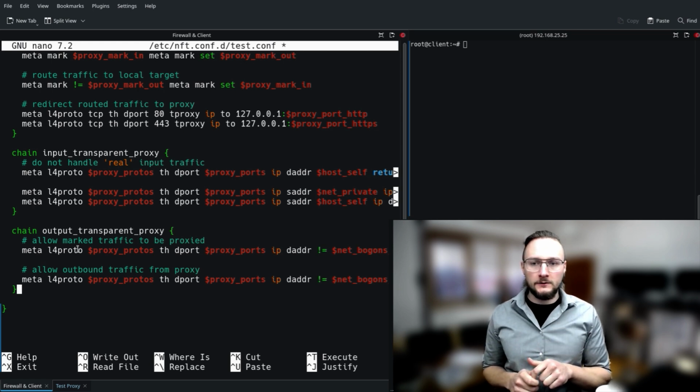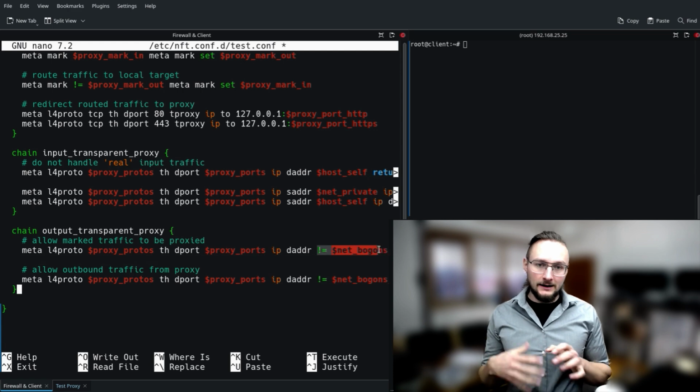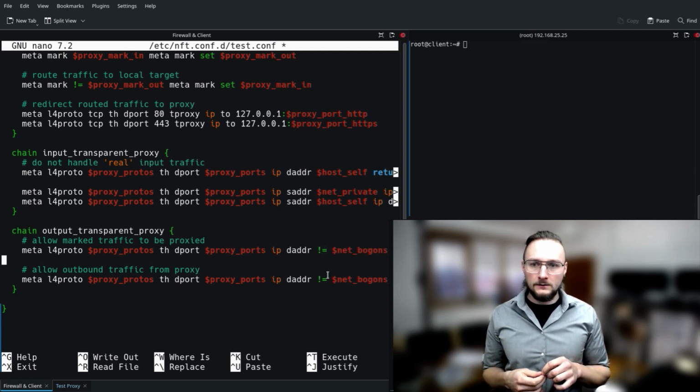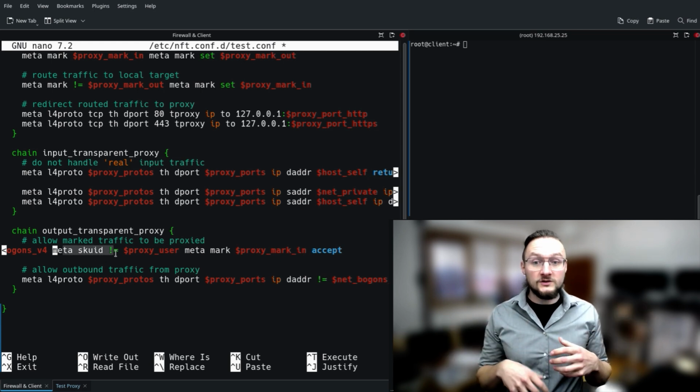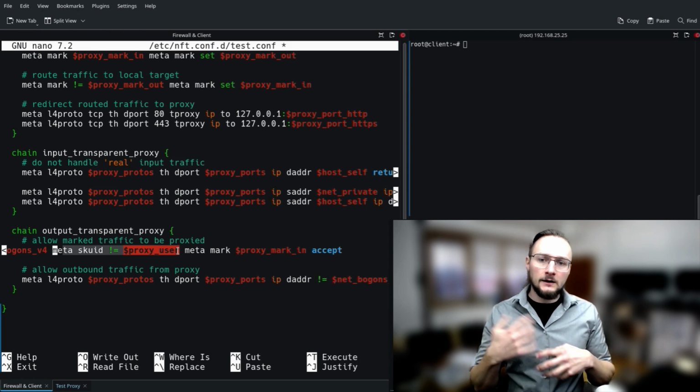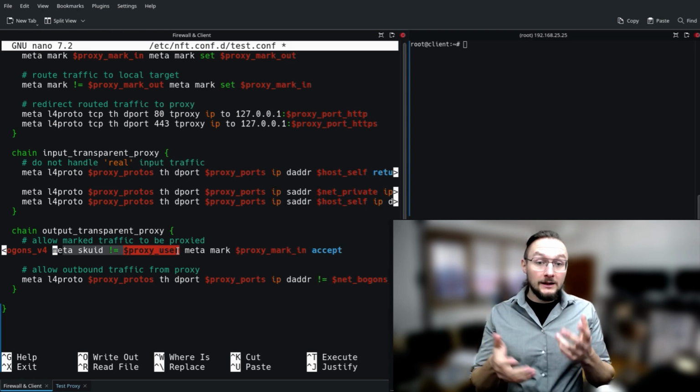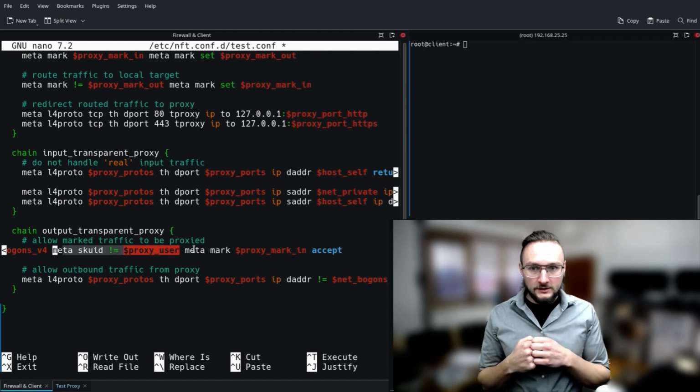So the first rule is to allow HTTP and HTTPS that is targeting our proxy. So we see it back here. We match that the traffic is not originating from our proxy, but has the mark set, so it will be looped to our proxy.